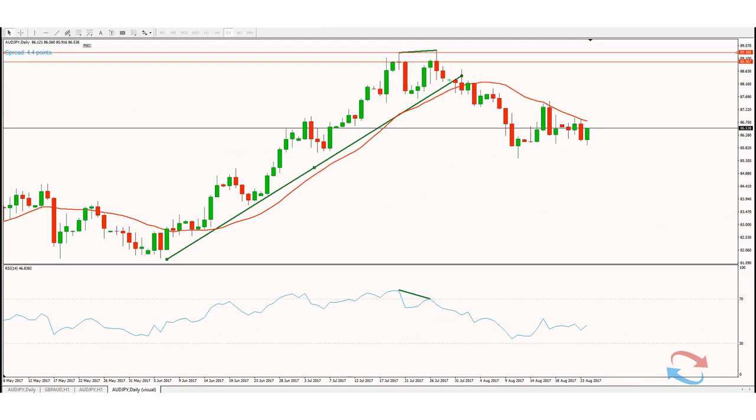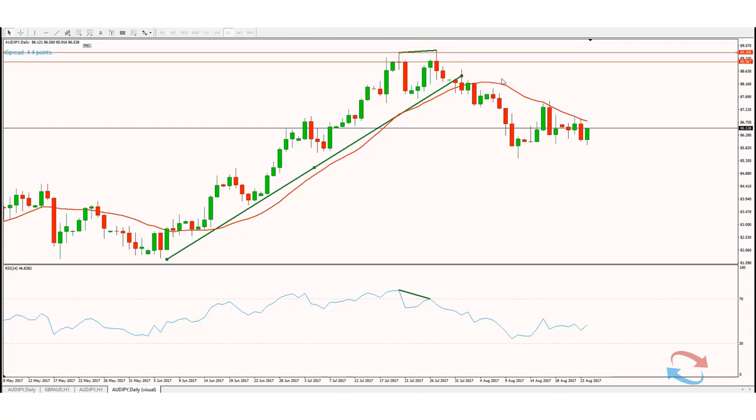Moving on to the last rule, which clarifies our entries. And there are two types of entries that I would like to share with you today. And the first one is, do you have a reversal candle or reversal candle pattern at the second peak forming the divergence? If your answer is yes, then you can feel free to take the trade with stop loss above the high with some extra room for buffer. However, it's important to keep in mind that this is the aggressive form of entry, which maximizes your reward against your risk, but is also the riskier of the two entries.